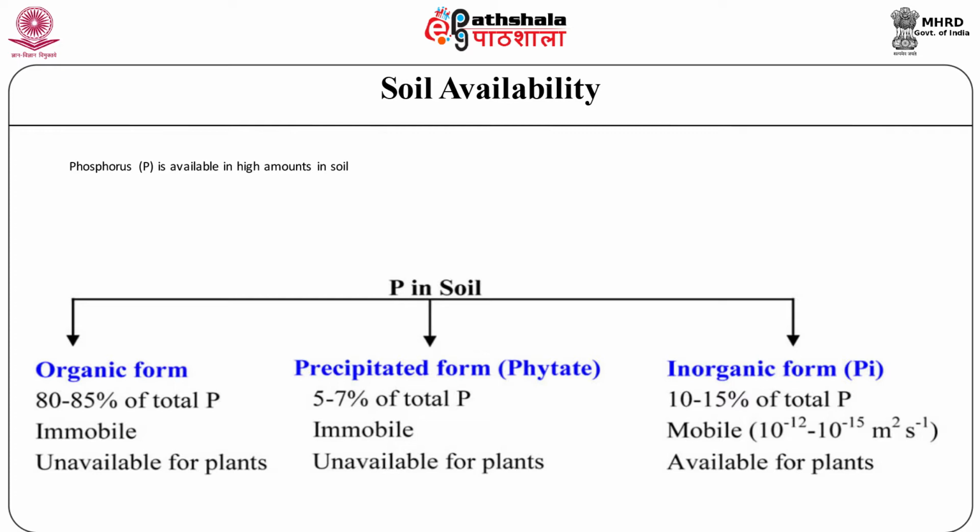20 to 80% of phosphorus in soils is found in the organic form, of which phytic acid, that is inositol hexaphosphate, is a major component. The remainder is found in the inorganic fractions containing around 170 mineral forms of phosphorus. Phosphorus also exists in the organic Pi and phytates form.